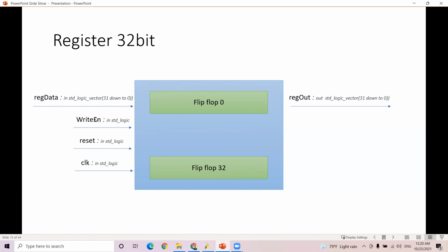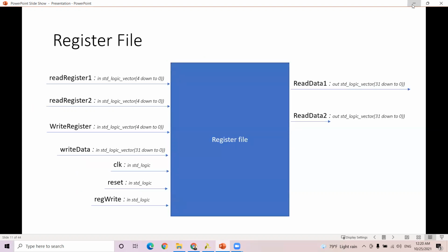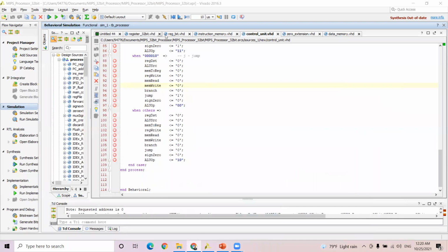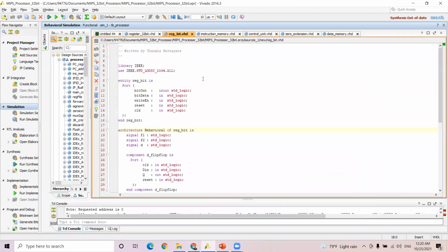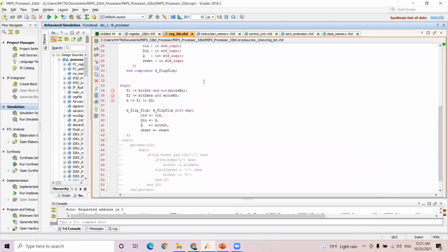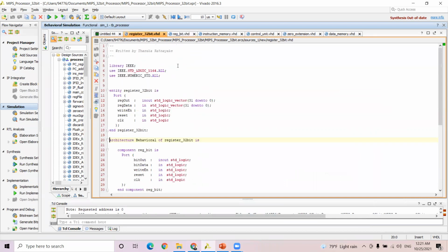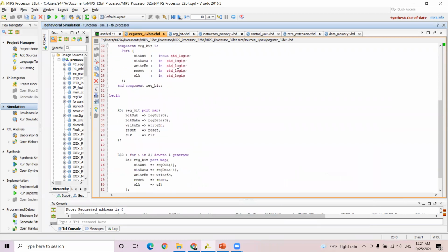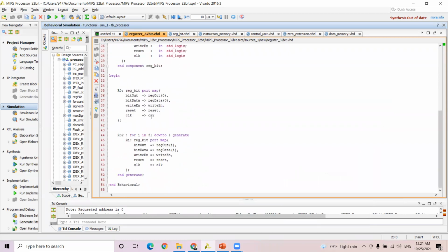To write the value, we have to enable write enable, and to get the value out, we will use the output. This reg bit is the implementation of the flip-flop operation, and the register 32-bit is implemented using 32 flip-flop modules.